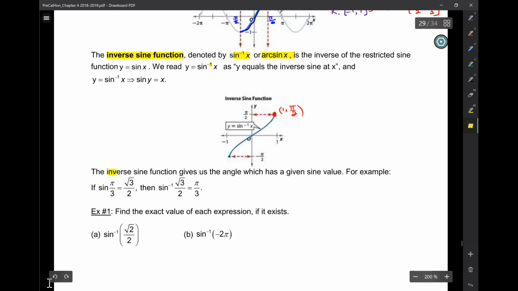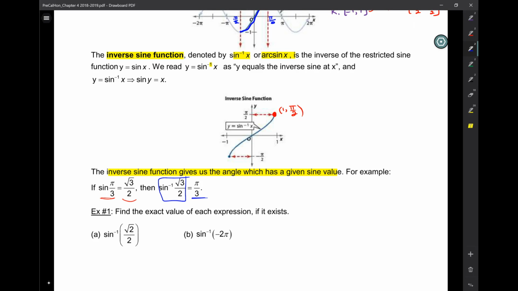What the inverse sine function does is it gives us the angle which has a given sine value. For example, we all know now that sine of pi over 3, the big angle, is root 3 over 2. So if I ask you sine inverse of root 3 over 2, I'm asking you, what is the angle for which the sine is root 3 over 2? And you say, oh, root 3 over 2, that's the bigger side. The opposite angle must be pi over 3. So it's the question asked in the opposite direction.